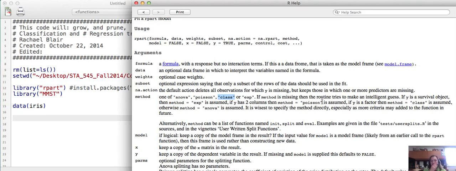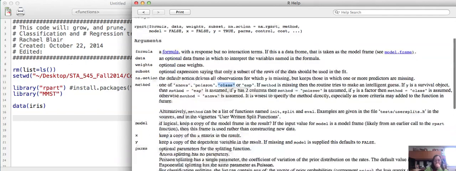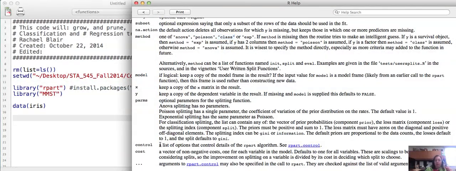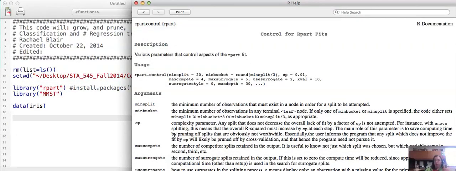So now let's see what else we need to know. One thing you're going to see here is a piece called control. And control is where you put in your options. So for those of you with a math background, if you've ever solved differential equations in MATLAB, we have to set all those options about the different tolerances and the methods and stuff. The control here is very similar to that. So we feed it a bunch of options. But to understand the control, we're just going to click on this link here, and it's going to take us into things that will look familiar to you related to our lecture.